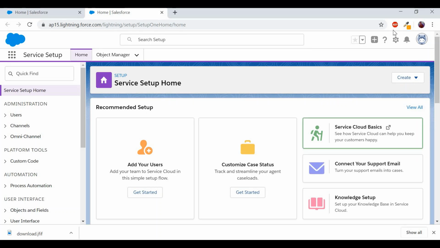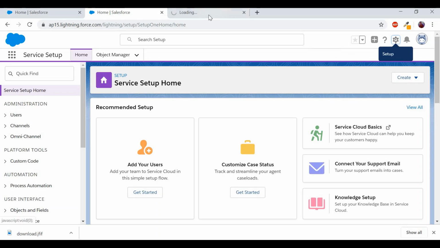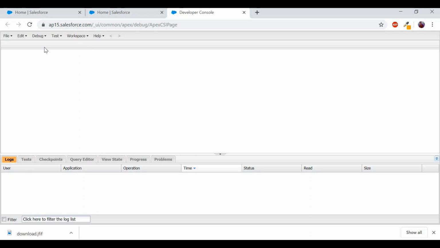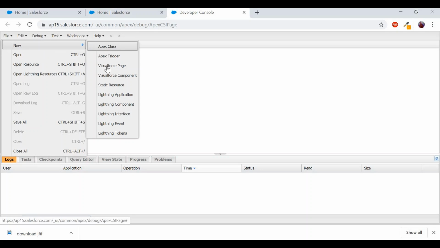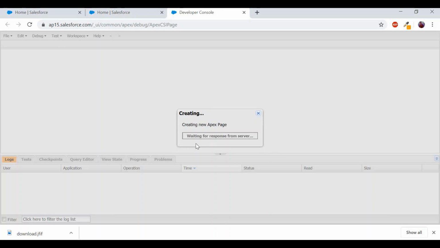We'll deal with the Visualforce page. Now click here and create a Visualforce page, and we'll paste this code as it is. Unfortunately, the Visualforce page will not have all these stylings, so you will see a bit different kind of screen. So I will click on File, New, Visualforce page, my first chat page ever, and click on OK.